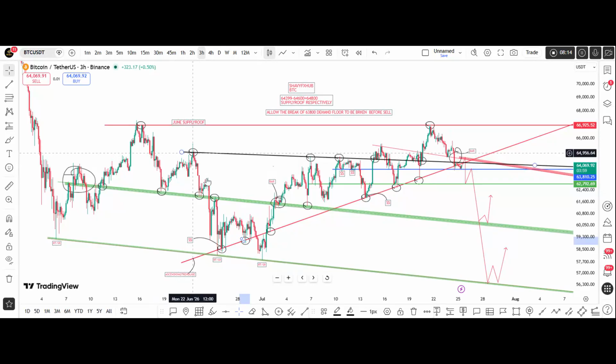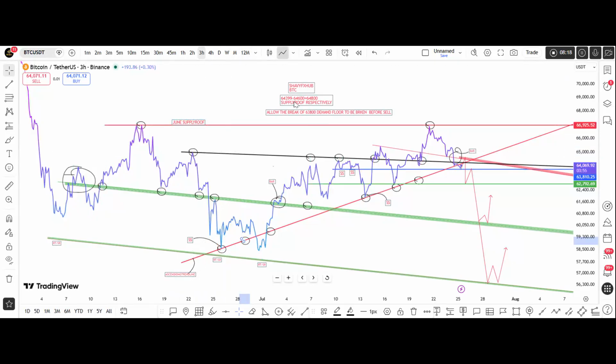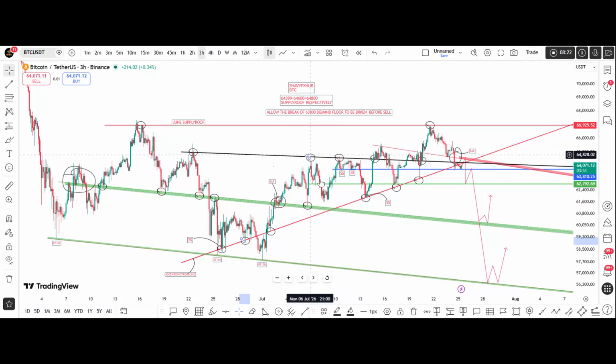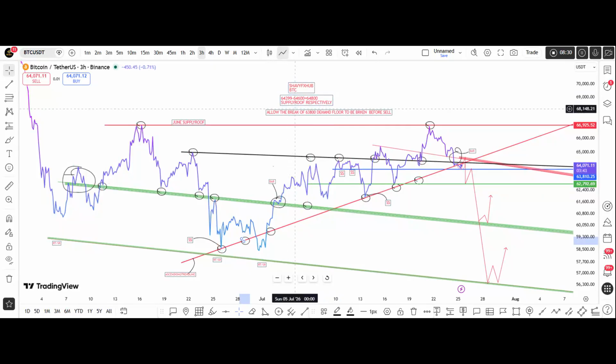If you look here, there is a resistance structure in the month of June 22. You lock it on 3 hours, and I will show you where it locked finally. So price came here, respected it, came here, respected it, came here, respected it. Then we broke out of structure and used it as what? As a support. Now I have locked the structure on 3 hours.